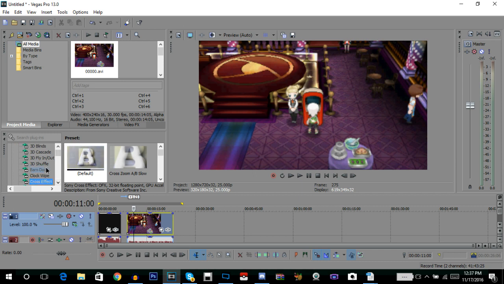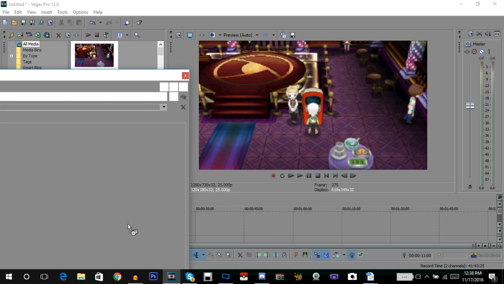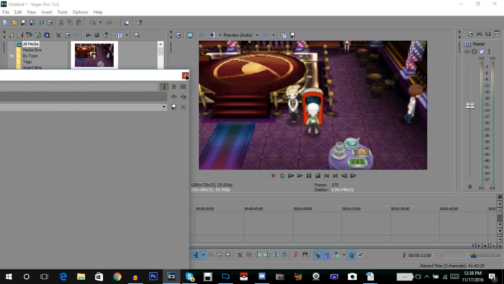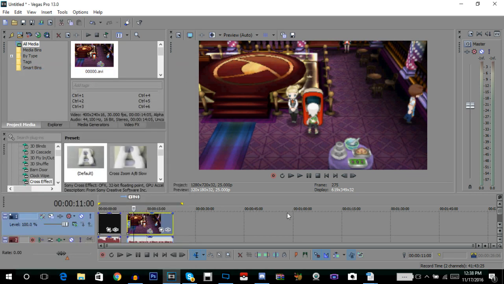But you do want to go over here with all the effects. I'm just going to call it effects. With all the effects and everything, because you want to have a slow fade. So I usually just use the default because that's simple, and that's what I want it for. And you just want to put it at the beginning of this video. And now that that is there, you have a slow fade.